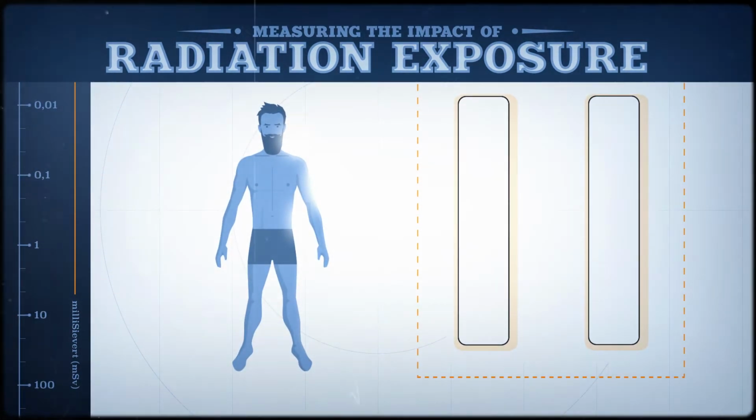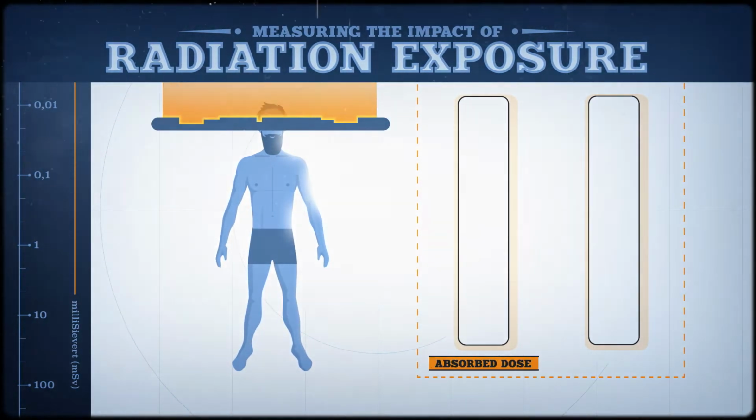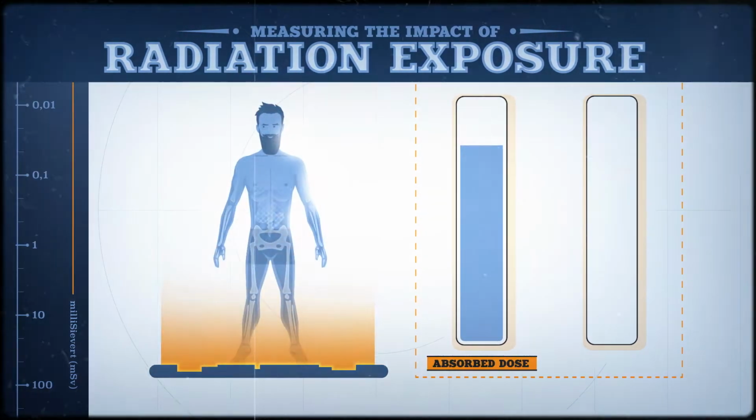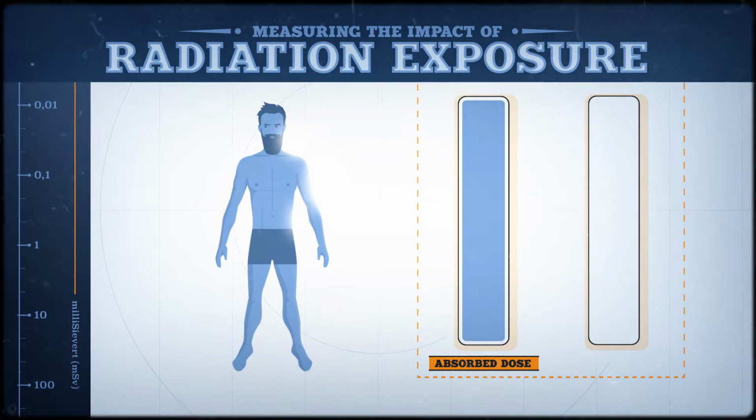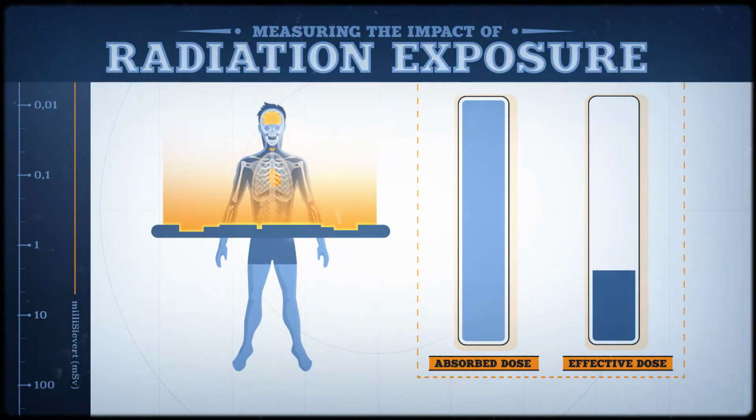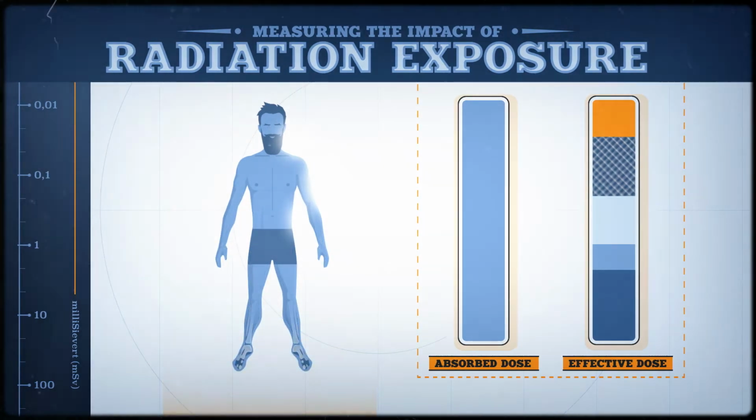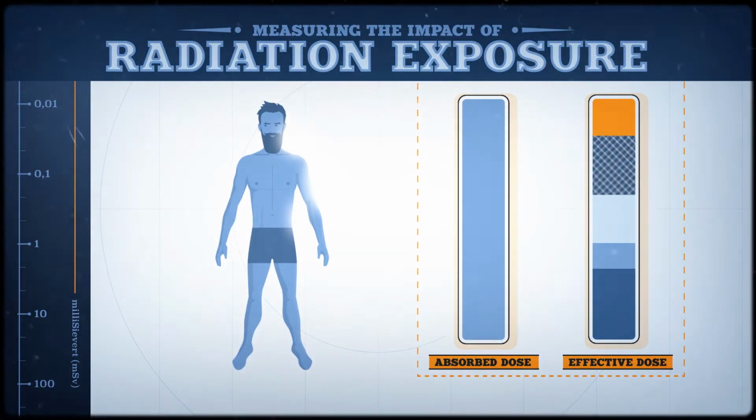We use a number of terms to measure the impact of radiation exposure. The first is absorbed dose, which is the energy absorbed per unit of mass. This is measured in Gray, or 1 joule per kilogram. This can be used to monitor doses against the threshold for tissue reactions. However, for stochastic effects, we look at the overall risk, including all tissues exposed, using effective dose, measured in sieverts, which includes weighting factors for different tissues.